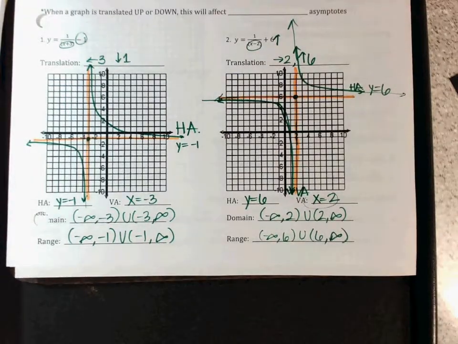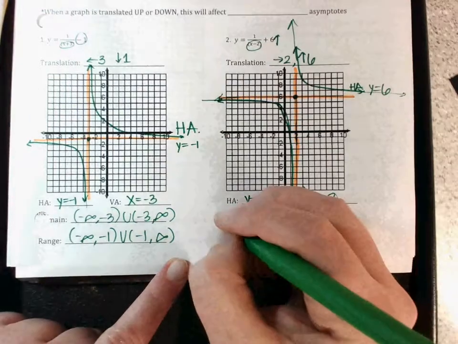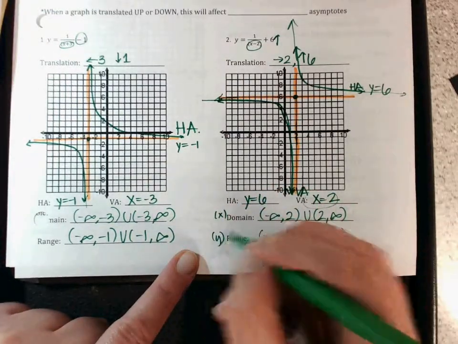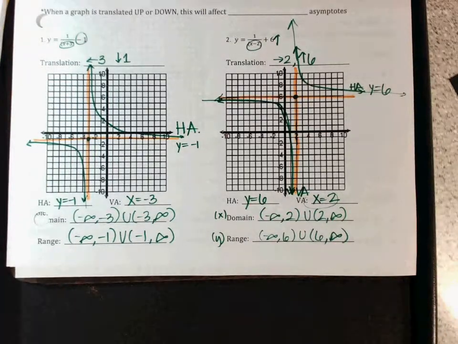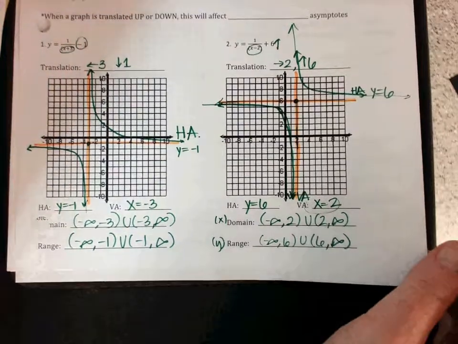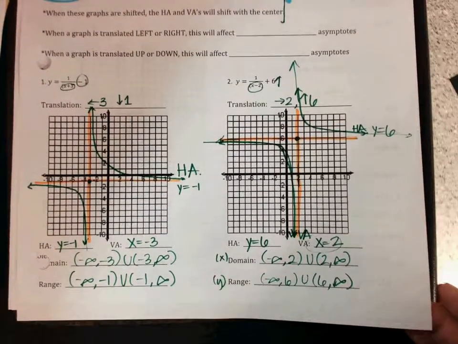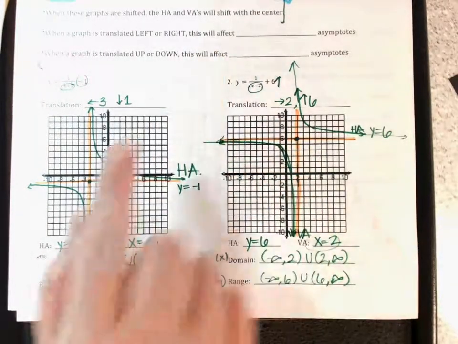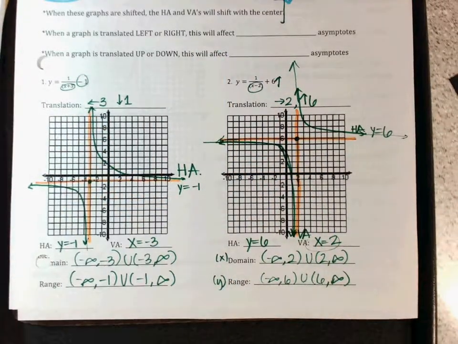Another way that you can think about it is that, remember, your domain is x, that's why you're using the x equals. Your range is y, that's why you're using the y equals 6 to split it up. Okay? And then if you come up here to these little blanks that we skipped, you'll notice that if the graph is shifted left or right, this is actually going to move the up and down, or the vertical line.